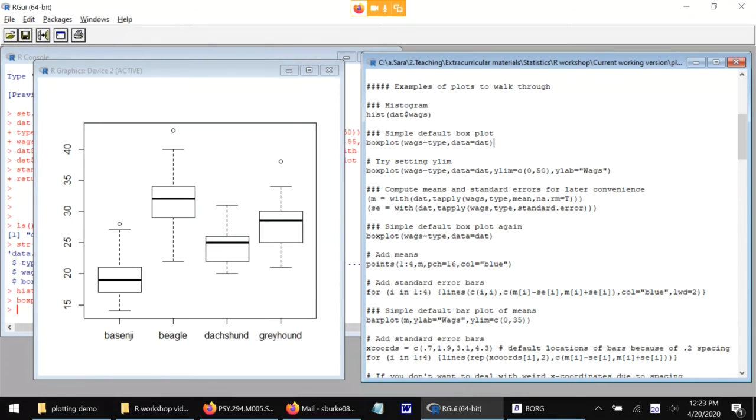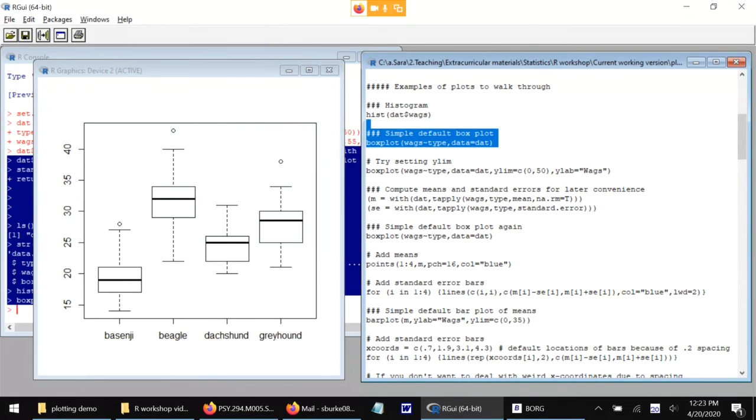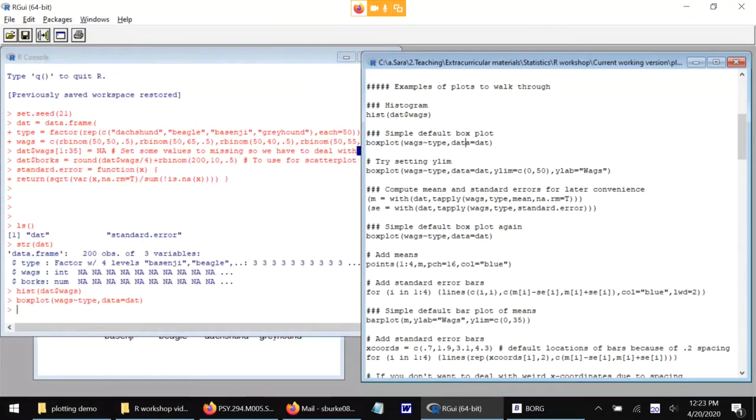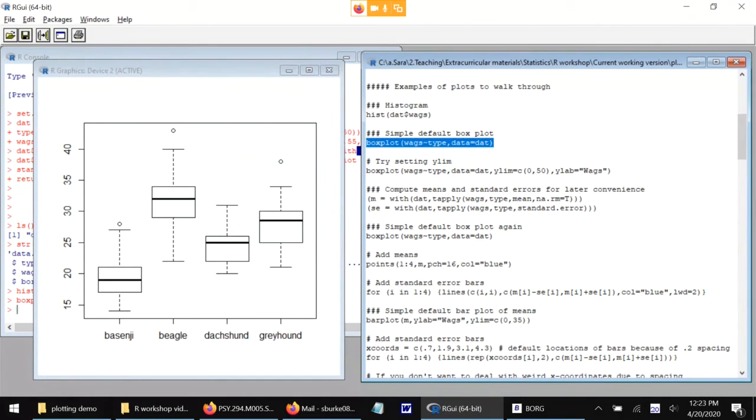So we can see that the Basenji seem to be doing the fewest wags here, but still plenty of wags. So this is a perfectly serviceable box plot, but maybe I would want to make it a little bit prettier. So I'm going to show what happens when I call exactly the same function, right? This is how this demo is going to work in most cases. I'm going to start by calling a function in a very simple way, like this, and then I'm going to call the same function again exactly as I did before, but with extra arguments, because I feel like it can be a little overwhelming when I have all of the arguments present initially.